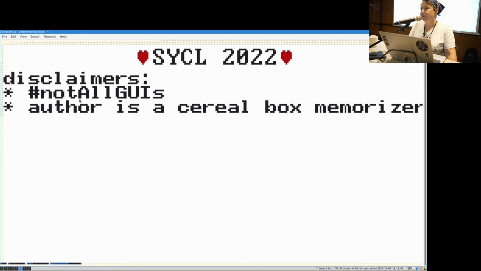Some disclaimers to walk back the massive claims that I made in my title. I'm going to say some things about GUIs. I understand that not all GUIs are the same. There's a level of care that is necessary to take in designing any interface that users are going to interact with, and taking the appropriate amount of care, regardless of whether it's command line tools, a text user interface, a web app, a game, whatever. Taking that kind of care and thinking about these kinds of things are important and will lead to a better user experience. That said, there's a bunch of shit that GUIs do that I don't like, and I'm going to talk about it.